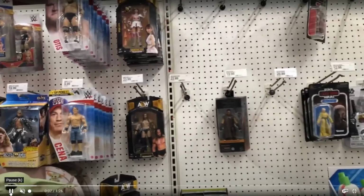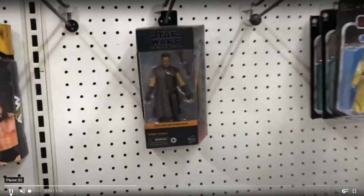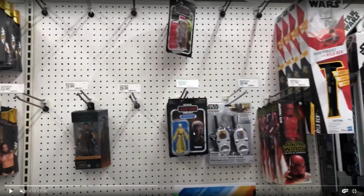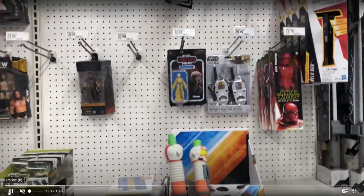Oh, and just as I thought, the only Star Wars figure from the Star Wars The Black Series is Greef Karga. That's really a shame. The Black Series figures are just sold out every time I go to Target, and the only guy left is Greef Karga, so that's the thing. And then in the 3.75-inch line, you have Star Wars The Last Jedi, Emperor Snoke right there. And then above, I think it's a Leia figure? I don't remember.